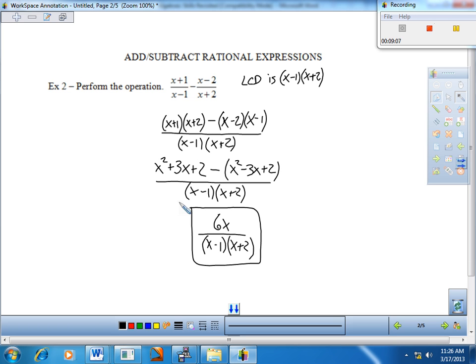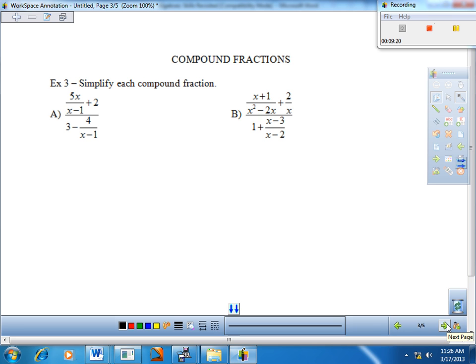Okay, good. So just adding and subtracting rational expressions. Remember, get a common denominator. However you change one denominator, you've got to change that numerator as well. The other part that goes into the rational expressions deals with compound or complex fractions, fractions within fractions. So we've kind of cleaned this out a little bit, a couple different ways. I like rewriting it. You don't have to if you don't want to. Again, I'm just a very visual person, and it helps me get a little symmetry in there.